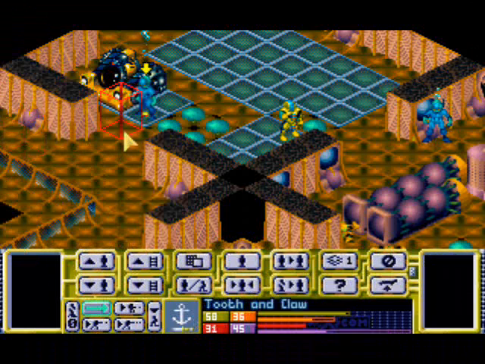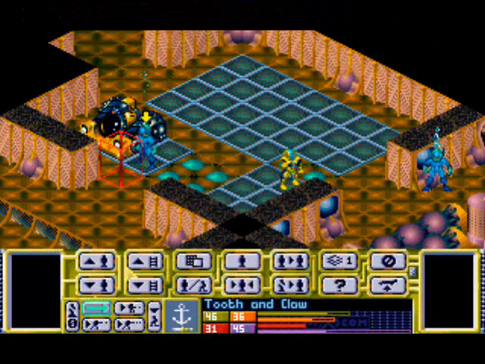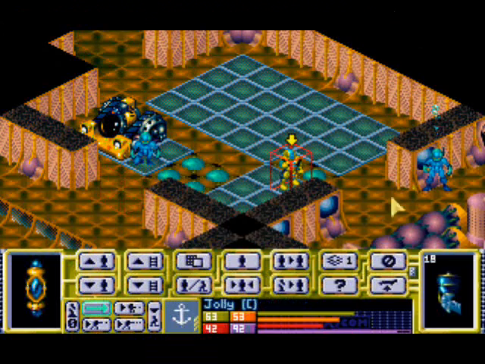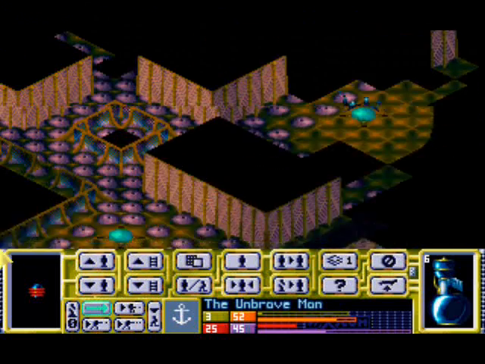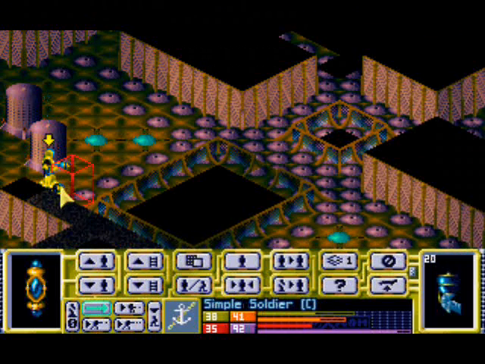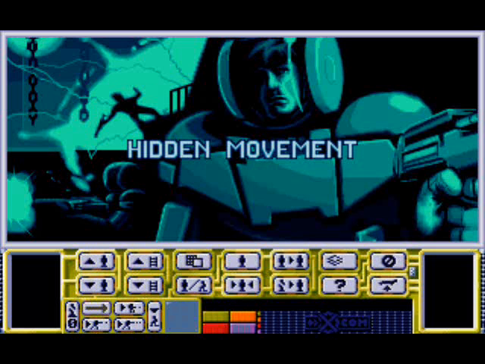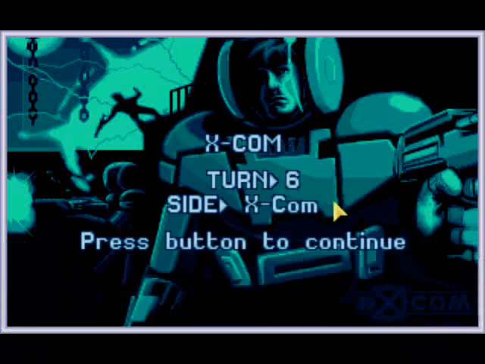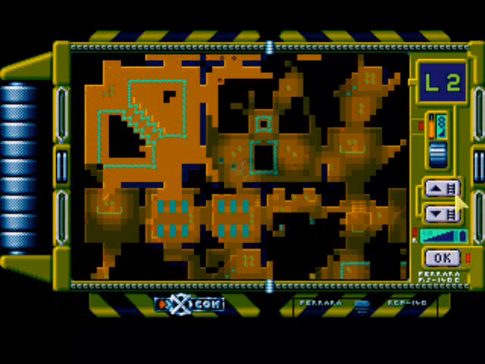Anyway, everyone seems to be doing a good job. No one's dead. We're all happily standing on the exit area, able to pull out at a moment's notice. So I think it's a good time to enter the throat of the alien colony. That's where we are. Several doors are activated. It's very ominous. Turn 6. You're doing well, actually. If we could do this before turn 20, I'd be very happy.